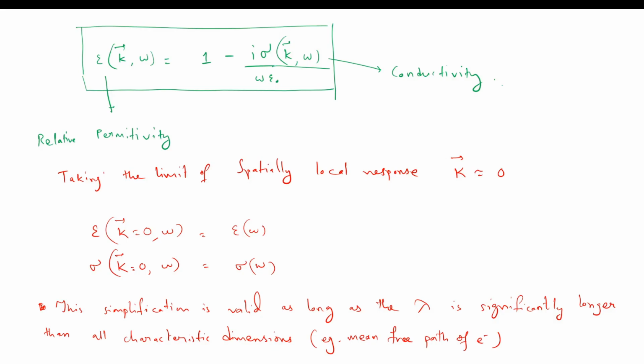This is where we stop today, and from the next class we'll go further. For now we saw the permittivity. From this permittivity we can get the refractive indices, and since permittivity is a function of frequency because of the temporal dispersion, we'll see that the refractive indices, the n and k values, are also frequency dependent. We'll go further into the dispersion relations, and use this formalism to derive the permittivity of the free electron gas, because at the end what we want to find is the permittivity of a free electron gas inside a metal.